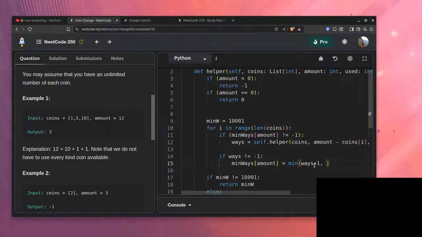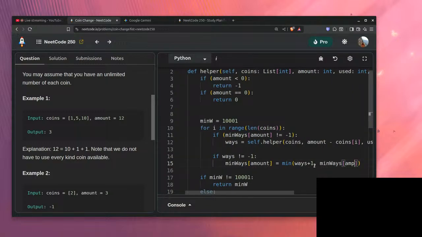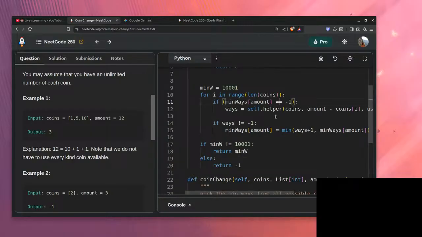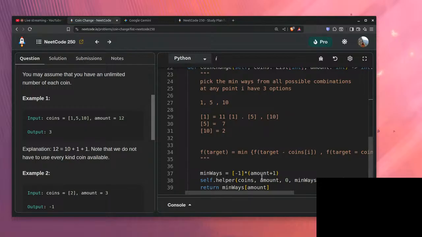If it is equal to minus 1, it shouldn't be this actually, it should be 1001.